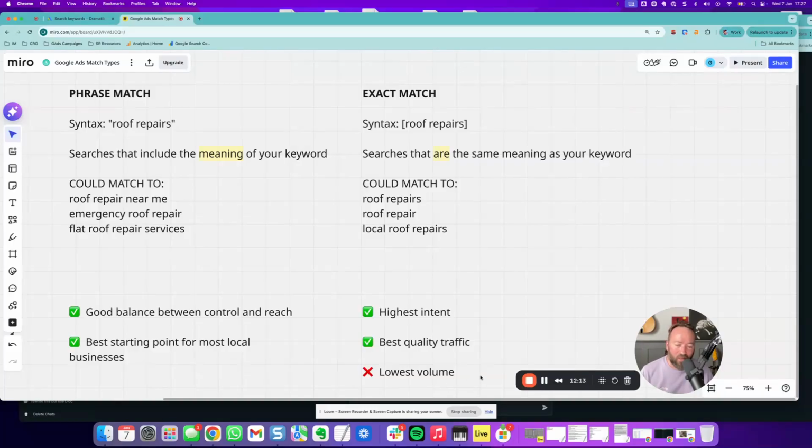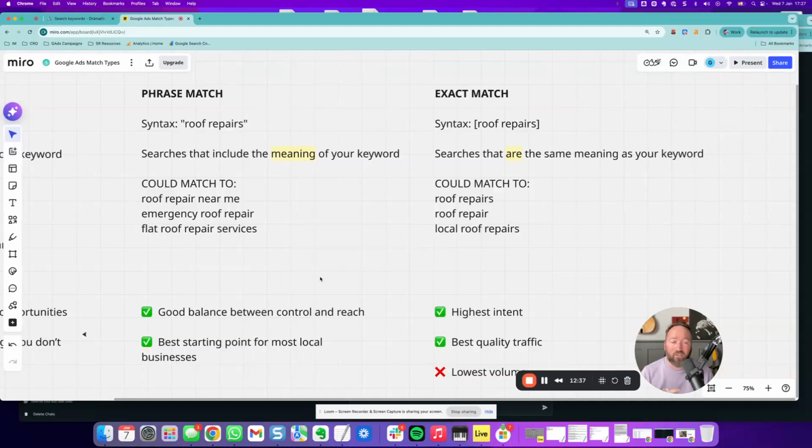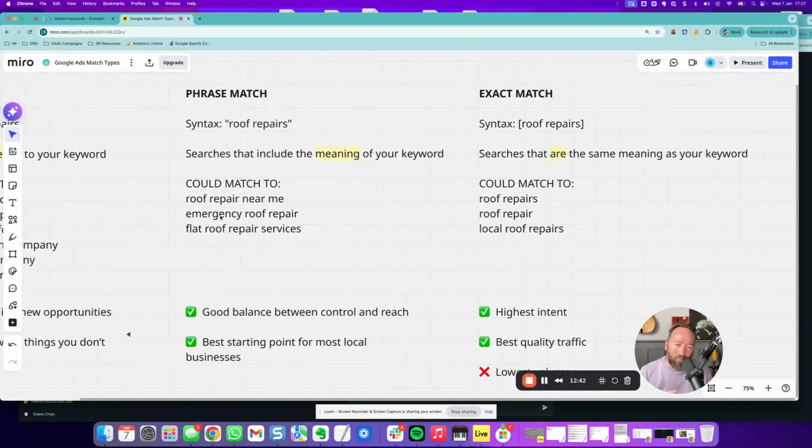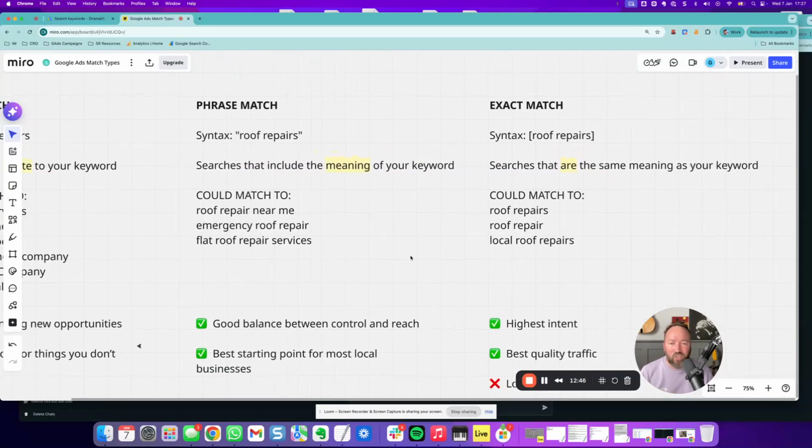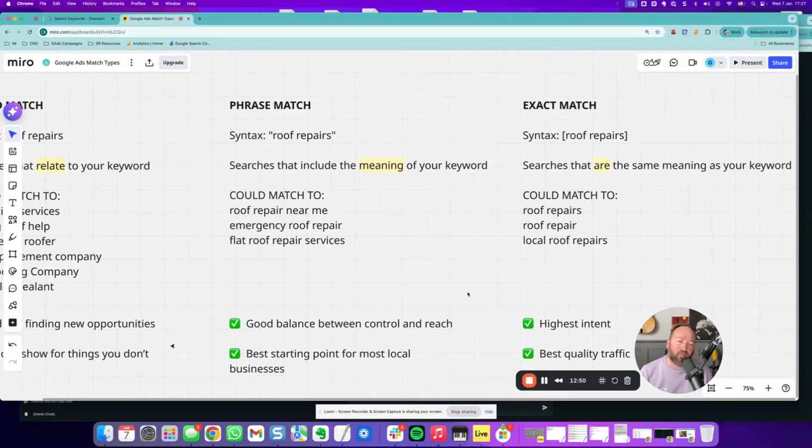It's hard when you run a campaign and you're only using exact match. Sometimes it's hard to get the numbers in. And also, it's hard to always know what people are searching for, right? In a lot of campaigns, you can use a mix of certainly exact and phrase, and sometimes all three, to get the best mix. But when you're starting out, what we tend to do is start with phrase match. That starts bringing in the traffic, starts getting the clicks, and then you can prune it from there.